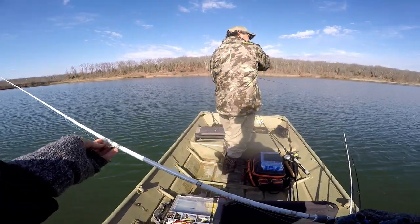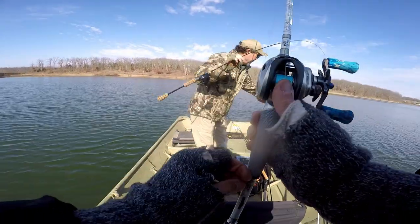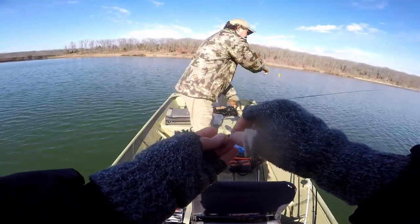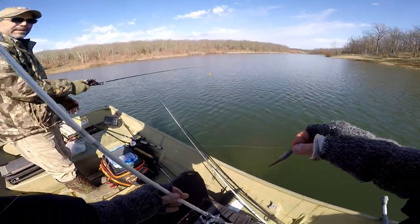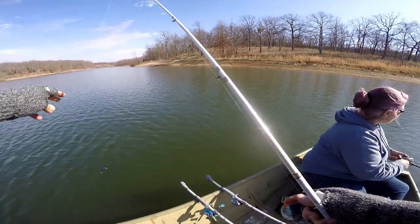Charles has got a fish. Man, they're getting smaller, though, Charles. We're getting in the little dinks. I'm going to just try it. Probably not. Welcome to Dinksville. I'm going to try a jerkbait just because there's little dinks, not really in the deepest of water. Whoa. I tried my jerkbait.